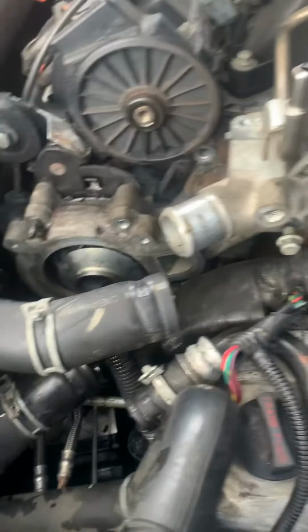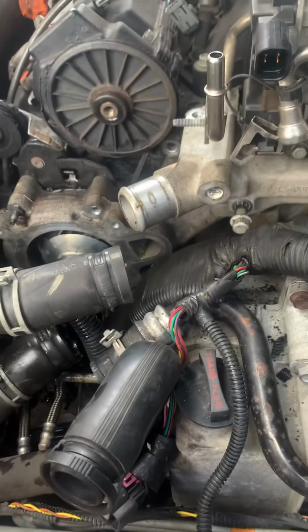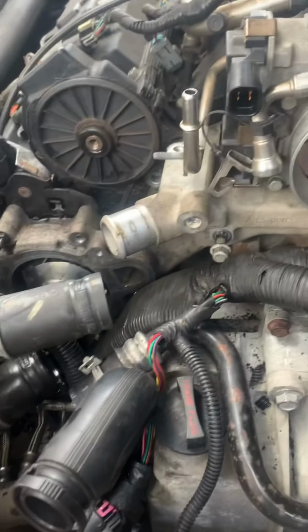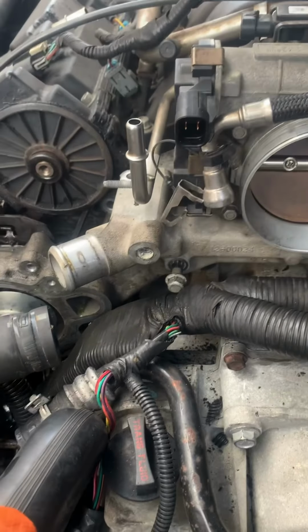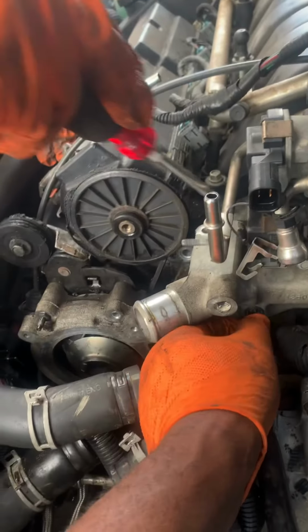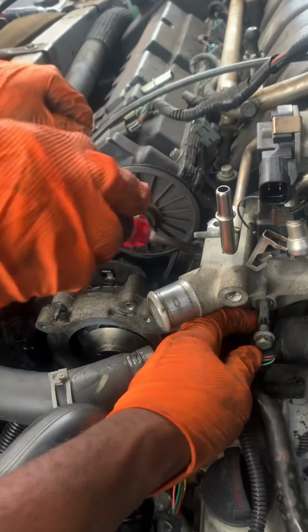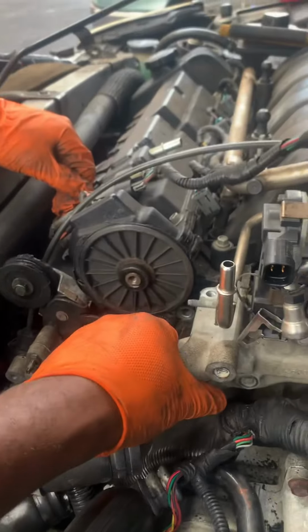It's a 13 wrench or 13 socket. So it should be able to come out right now. Hopefully. There's nothing else. Let's remove this one. No, it should, yeah. Oh, the hose already released it.